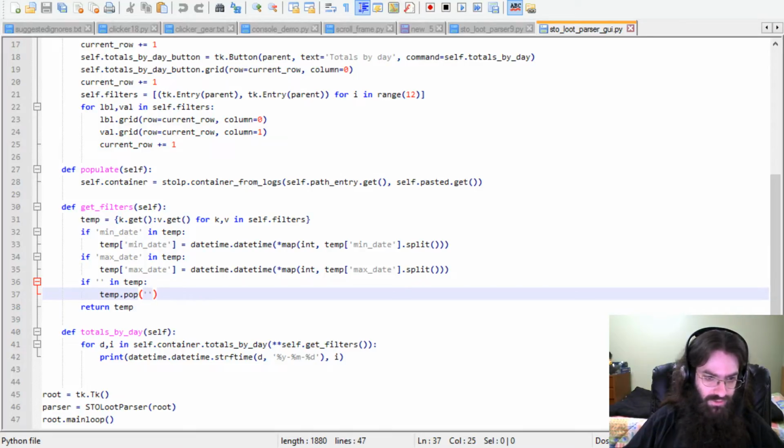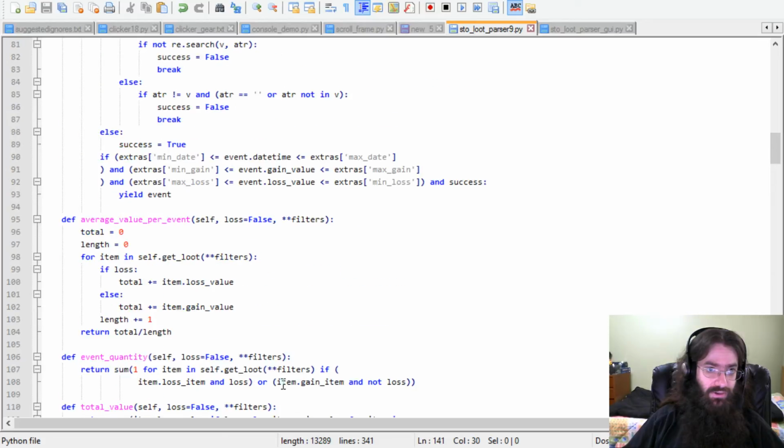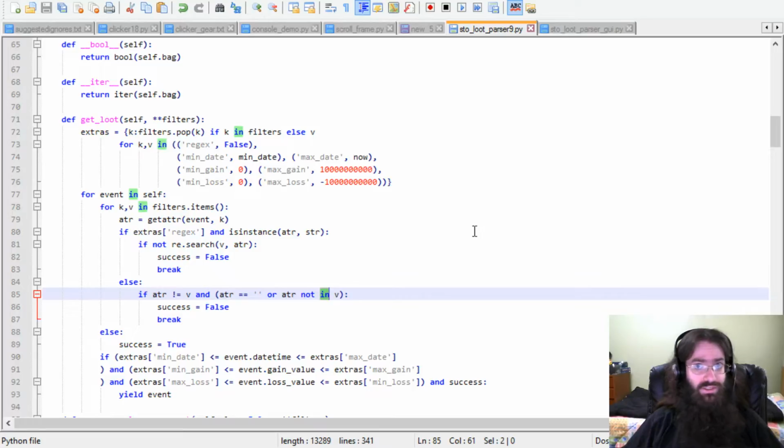Turn filter values into ints when necessary in the GUI, and make set literals work in GUI. Recall that in getLoot, we have an in, which works with sets, but our GUI just has a little entry box that has a string. You can't tell it that it's a set literal when you're just typing it in. It's always a string.